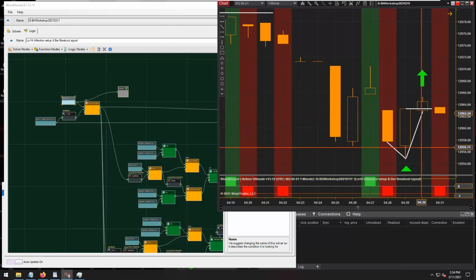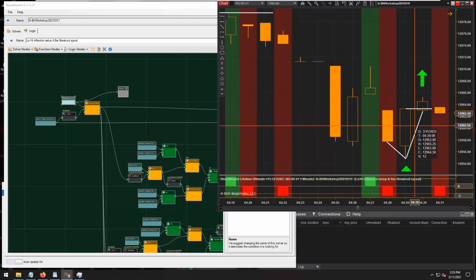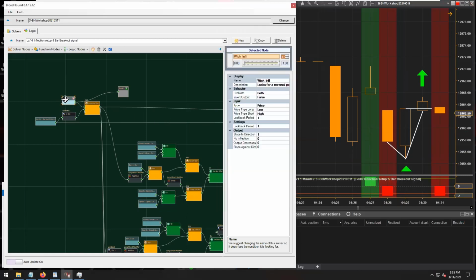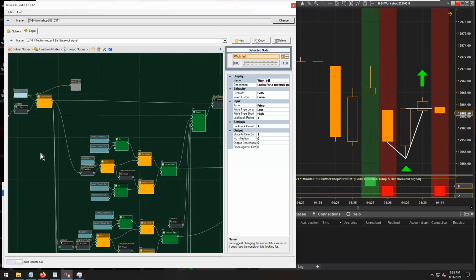So, I have confirmed that these low prices, what we're seeing on the chart, match with the data box. Really weird. Well, all right.